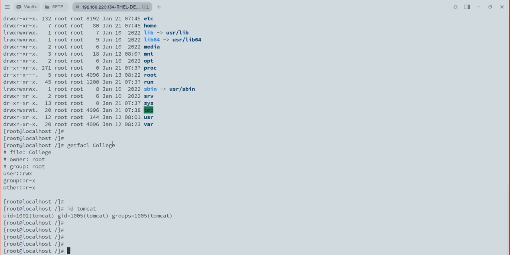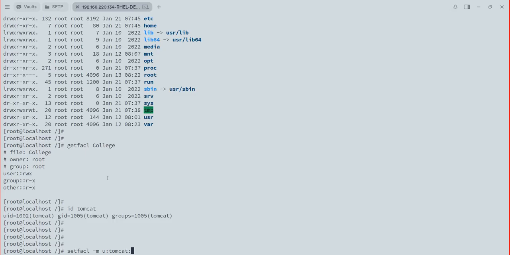For example, let it be this requirement: setfacl -m, where -m is nothing but modify. We need to give the modify. u is nothing but user. So here Tomcat is a user. You can see that at user level everyone has read, write, execute permissions.